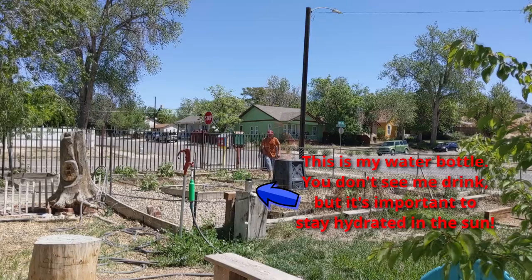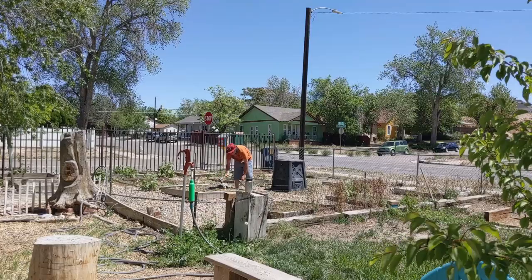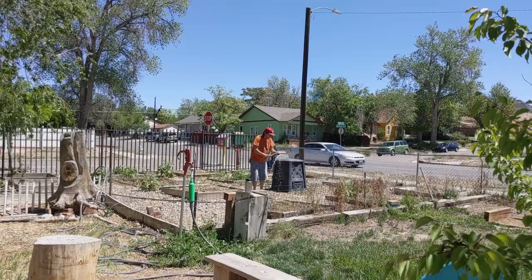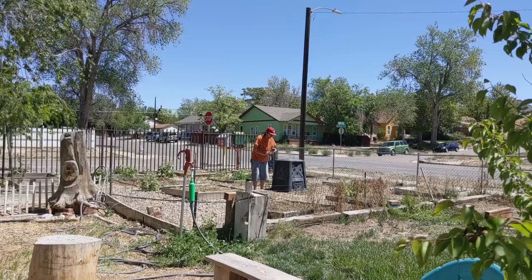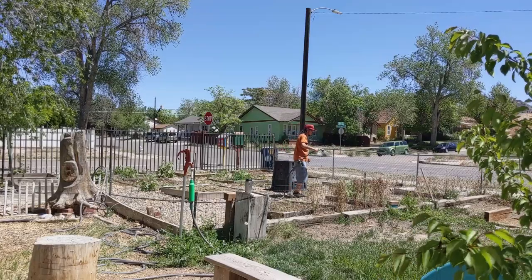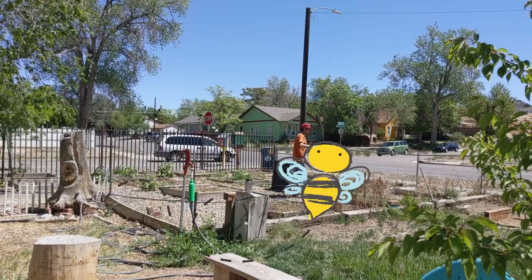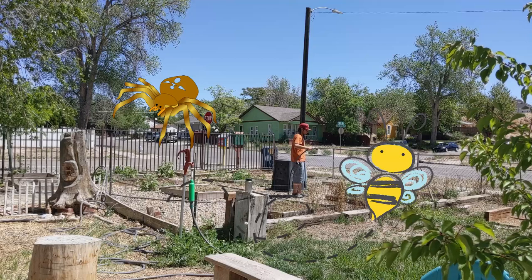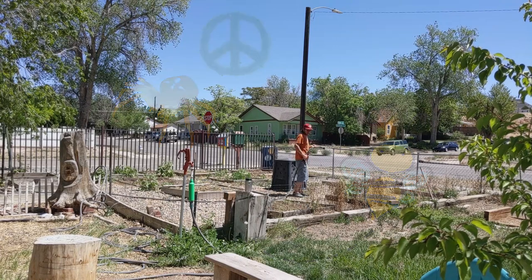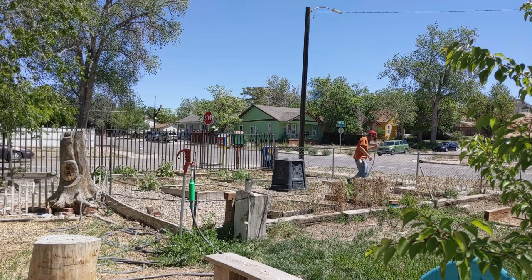Let it stay in there for a few minutes and then finish up. As you're walking around, keep an eye out for plants — the hollyhocks, or as plants get bigger, make sure the hose doesn't trample over them and that you don't either, because squash plants can get big. Also watch for insects, spiders, and other creatures as you're walking. Look down occasionally, because sometimes there are piles of ants in this garden in particular.